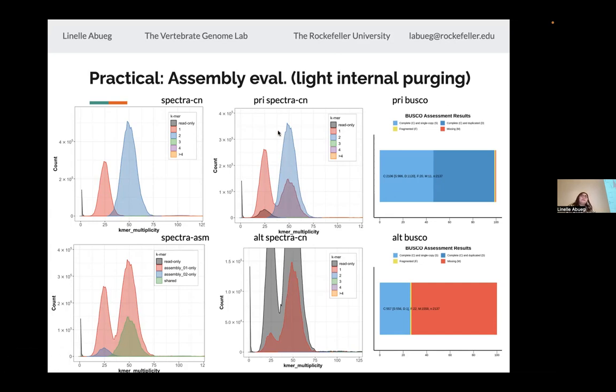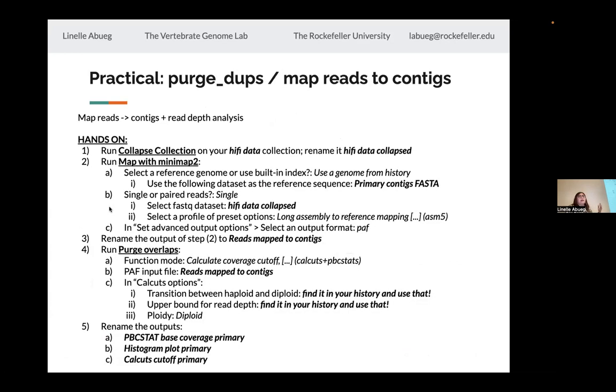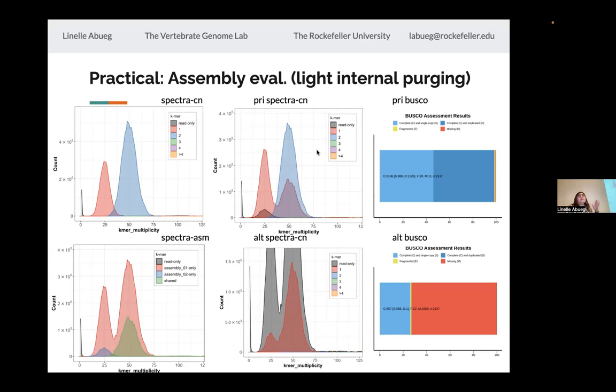And then these two plots, the primary spectra copy number and alternate spectra copy number, are basically the same concept as this plot. They're just coloring k-mers according to the copy number in only one assembly. So spectra CN is both assemblies taken together. That's why it's 2 copy at diploid and 1 copy at het. Whereas for these individual ones, you should see 1 copy across all of it, because it should be complete in 1 haplotype. The fact that we see this blue 2 copy in primary means that there are 2 copies of these k-mers in the primary assembly, when there really should just be 1.